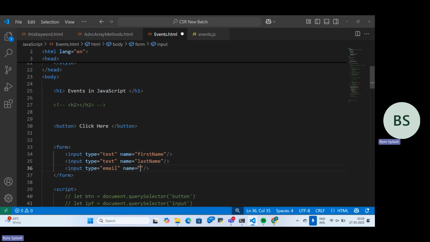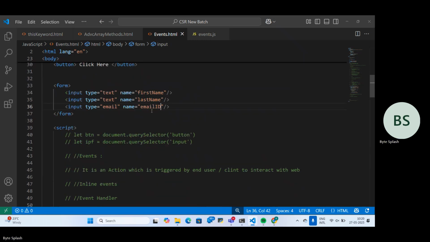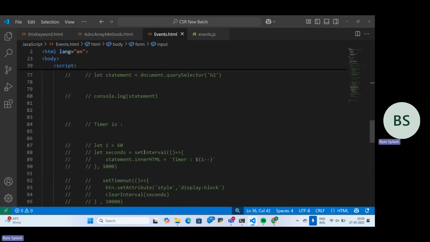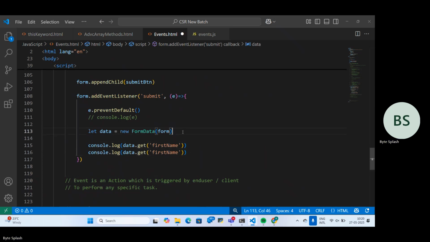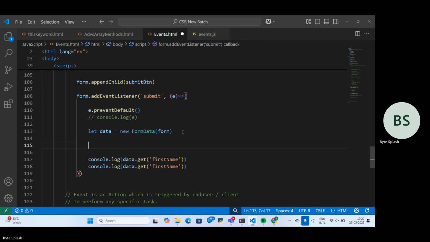Okay, so I'm going to pass email ID. Okay, this is the name of this particular input field. So now what I need to do? So just need to duplicate it. Or else, just give me a second.